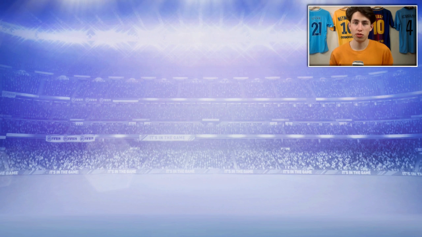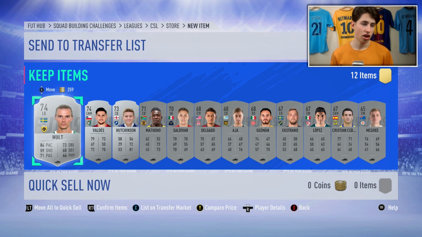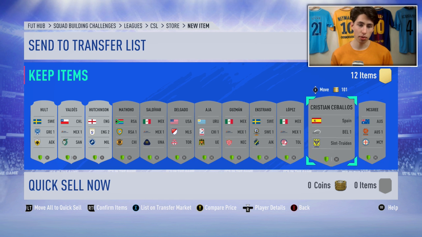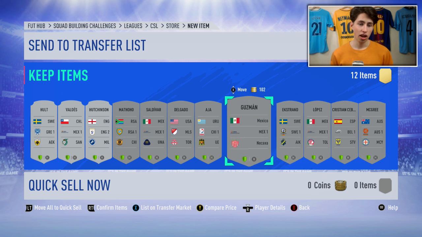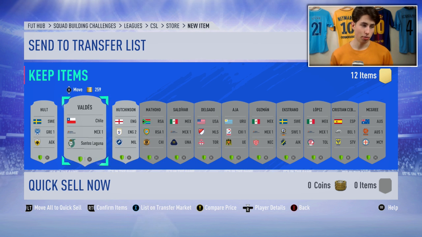It's actually so good, because you're probably going to get a good handful of players that are going to be useful for League SBCs, and all the ones that aren't, you can just put into those rising talent ones. So right here, what have we got? Let's see. We've got a Mexican League player, we've got a Belgian Pro League player, Australian League player, Mexican League, MLS, Mexican League, Championship, and Mexican League.